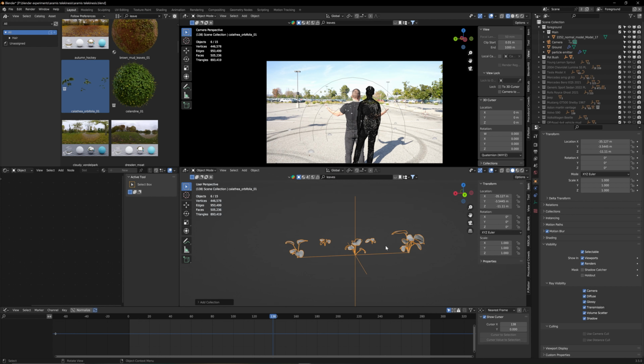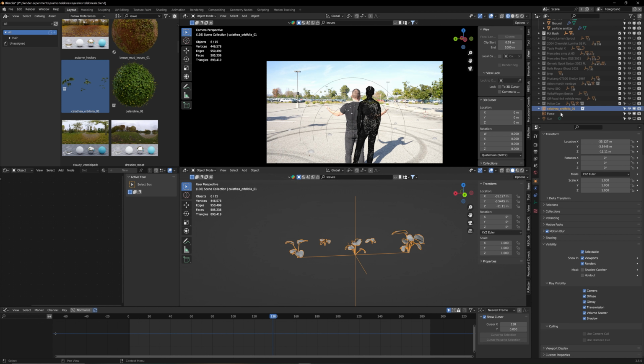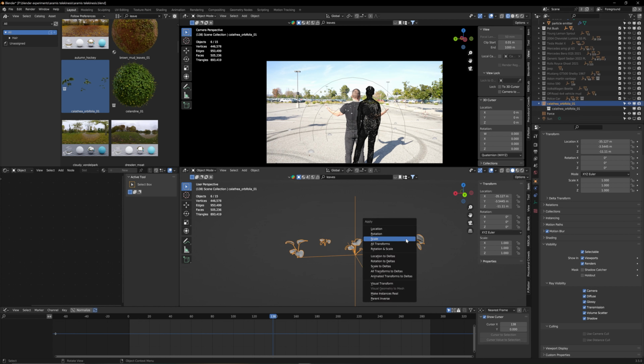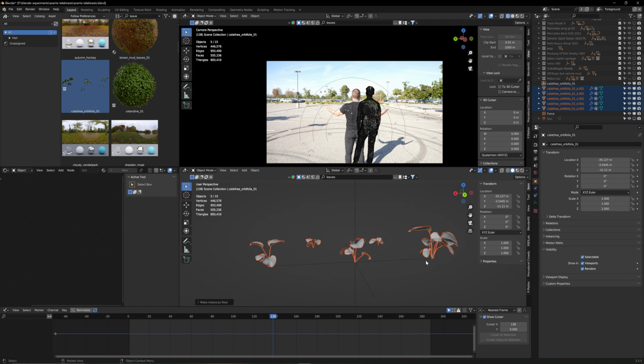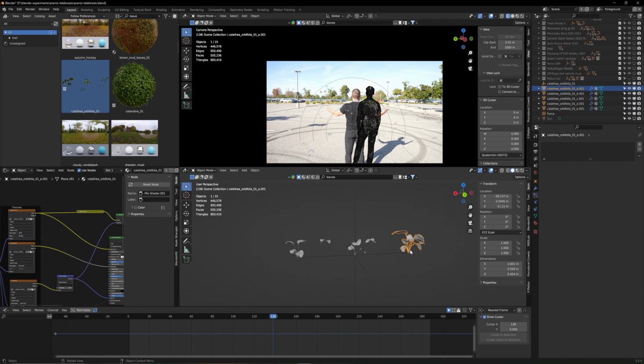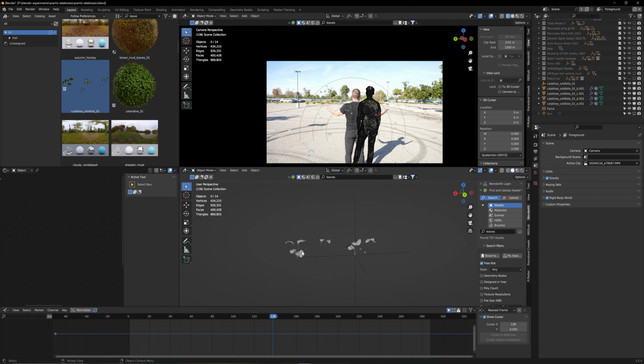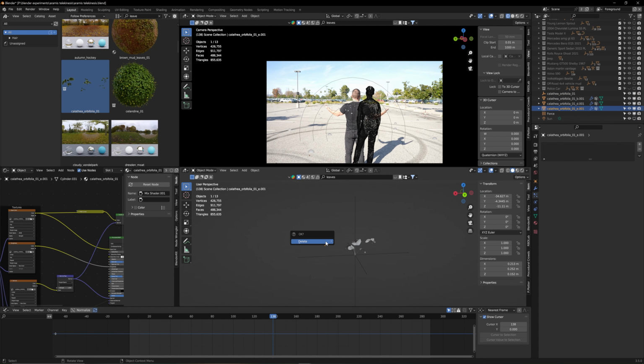Let's look at this a little closer. And now we're just going to delete whatever we don't want. Let's see how this is set up. So we're just going to go in edit mode. We're going to apply the visual transform and make instances real. Now we have lots of objects here. In object mode, we're just going to delete what we don't want. So we don't want this one, we don't want this one, I just want a few leaves.